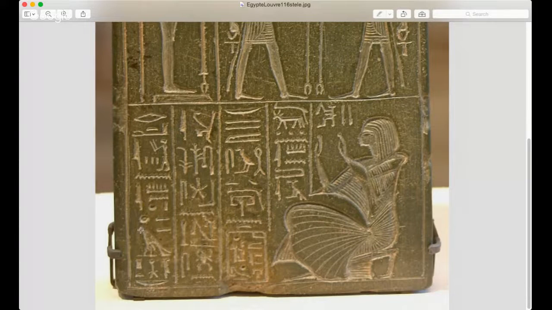And then I'll jump to the second section. We have the second column. We have the reed leaf again. We have the crown. Underneath that, we have the Sioux plant. That's Gardner code M23. And then we have the scribal instrument, the Sesh palette, the scribal palette. And then we have a folded cloth.